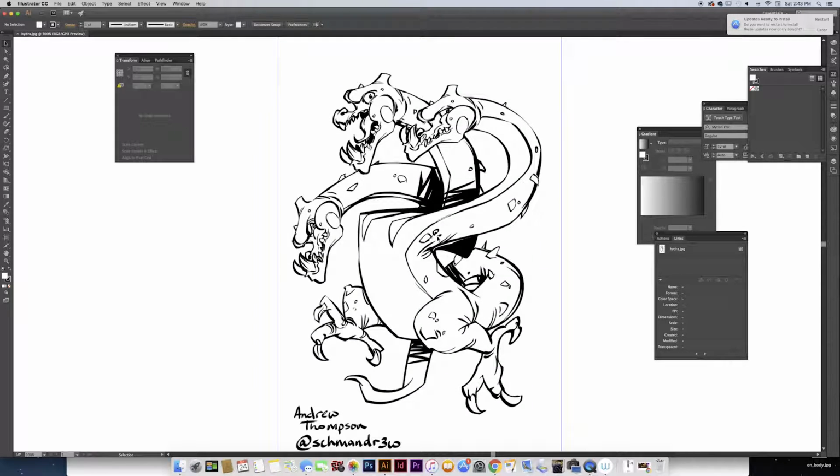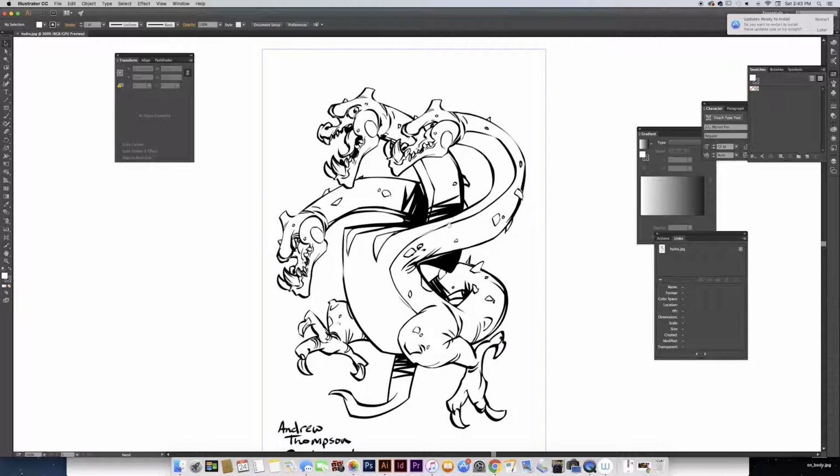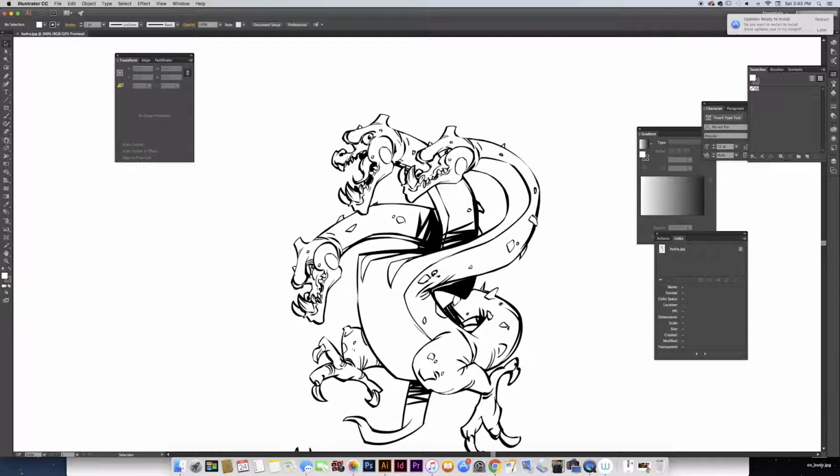Okay guys, so this is just going to be a quick review of some stuff in Illustrator that I use pretty frequently. To start off, let's go ahead and start with the shape tool. It's pretty straightforward. It's like the shape tool in Photoshop and InDesign. You draw shapes, you can make ellipses, you can make polygons, you can make rounded rectangles. The shortcut is M. If you want the ellipse tool, the shortcut is L. You can do a star tool and you can change how many points are in it and all that fun stuff. A polygon, you can do the same thing.